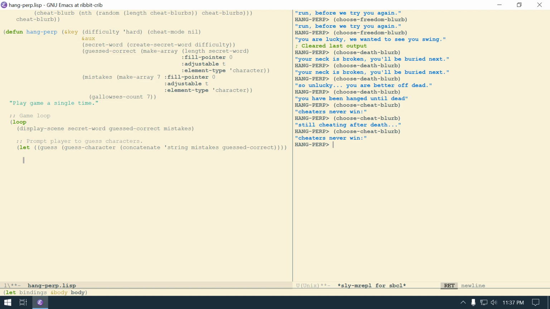Right, and then now we need to check if the guess is correct. And if it is correct, add it to guessed correct. Else add it to mistakes, basically, is what this is going to be for. So let's say we're going to just put a cond here.